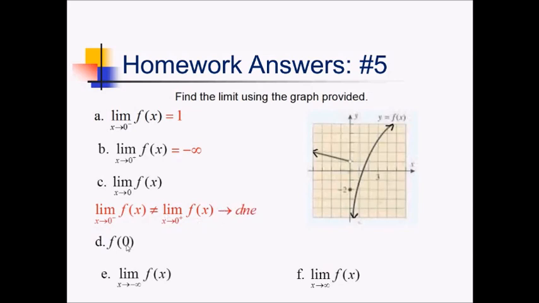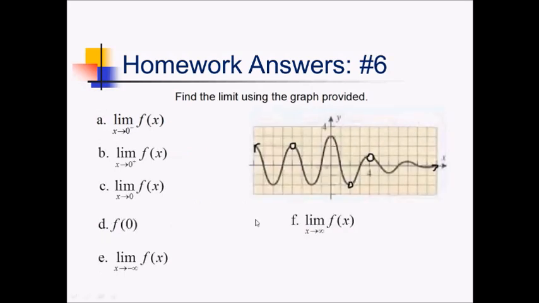Now for f of 0, that's wherever you have a solid line or dot at the x value 0, the function value. Looking at the y-axis, we see there is a solid dot on negative 2, so that's the actual value at f of 0. And then we've got our infinity limits here. As x approaches negative infinity, as we move to the far left, we're going up forever, not very steeply, but we are going up forever in terms of y values, so positive infinity for that left side limit. And then for the far right limit, as we go to the positive infinite direction on the x-axis here, it looks like our y values are going up forever, so that would be positive infinity as well.